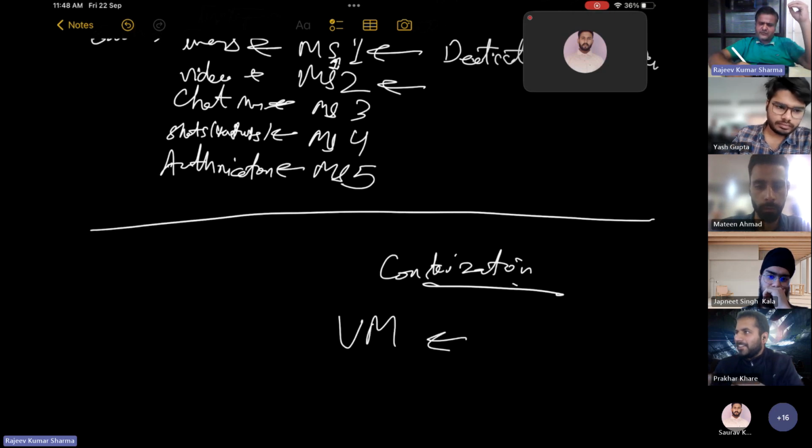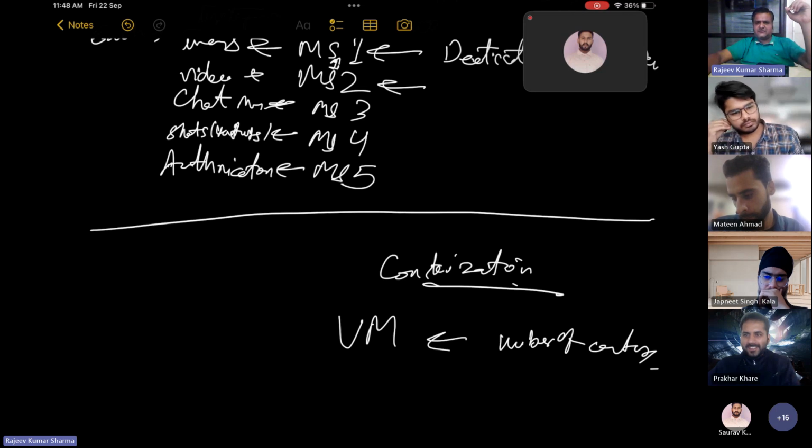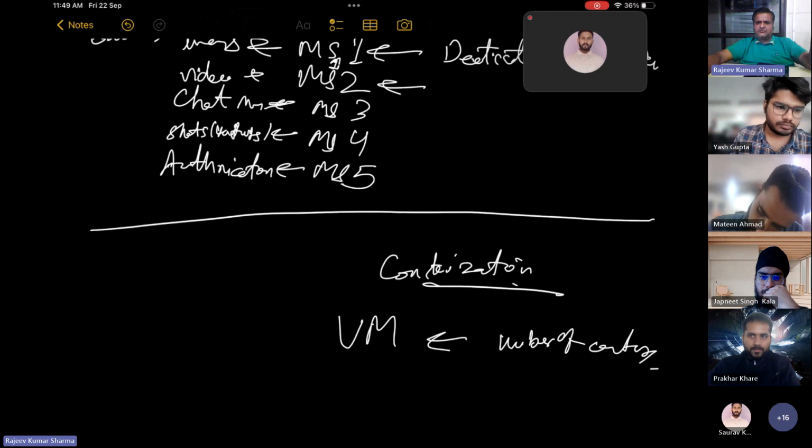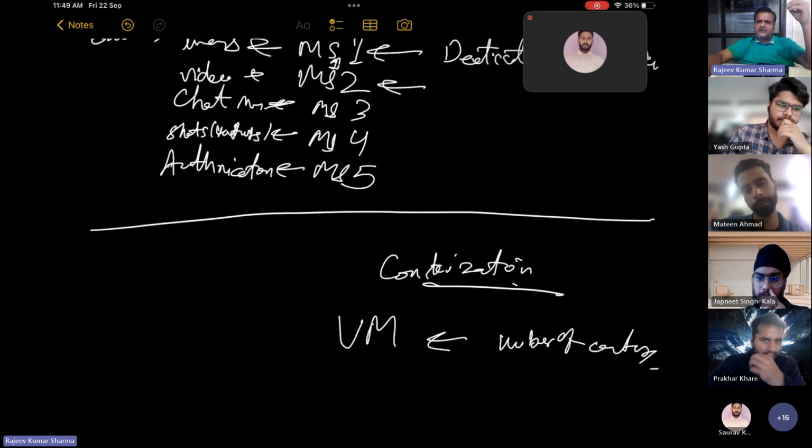A VM can support a number of containers. So we need not have a single VM to host a single microservice. To host an application having thousands of microservices, we would need at least thousands of VMs. And if we want to scale them to cater to a large amount of traffic, then according to the scale, we need more VMs.